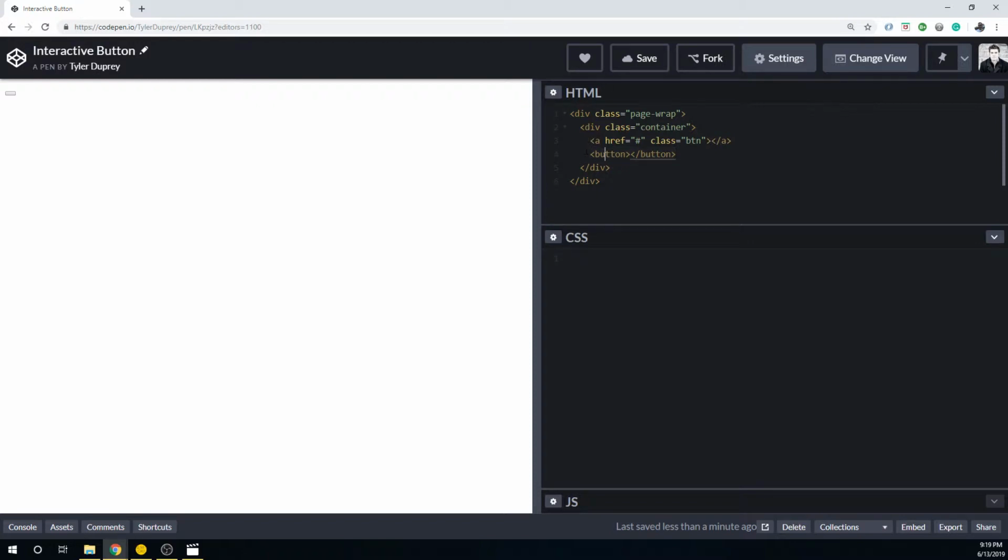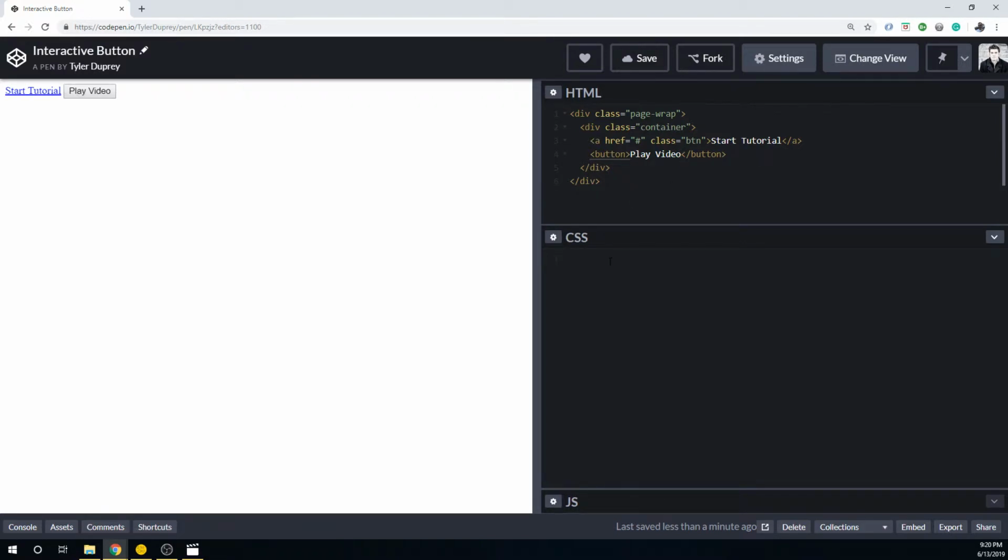If we can create uniformity on our website as much as possible without having all kinds of different styles for different elements, it's going to be easier for the user. We just want them to know that these are both clickable buttons. So we want them to look the same even though they're different elements. For this one, let's just put in text for start tutorial. That'll be a button to a tutorial. And then this could be a button for playing a video or something like that.